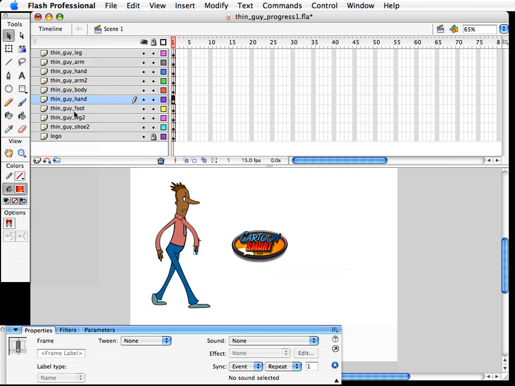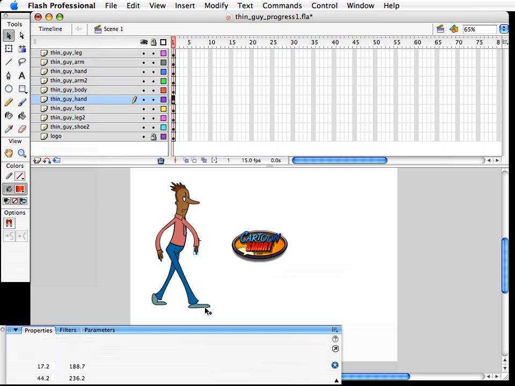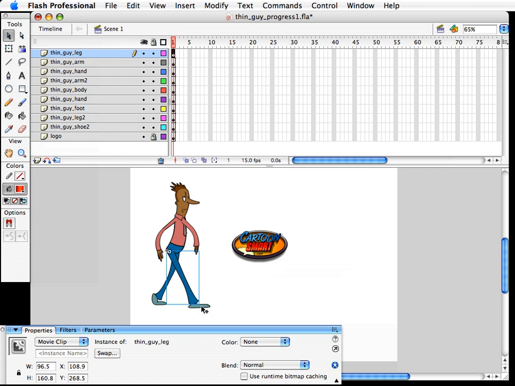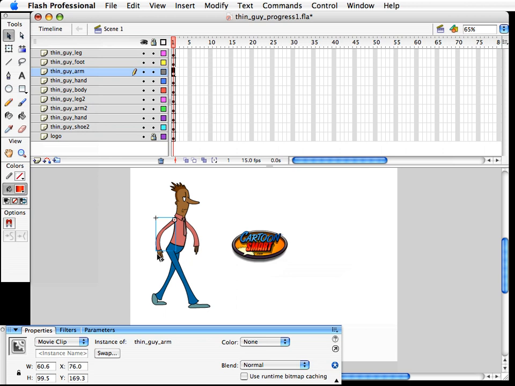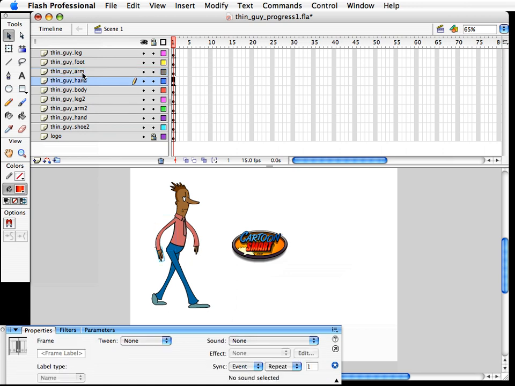Let's make sure the body is kind of in the middle of everything. All right, so for example, let's make sure that, yeah, that leg needs to be above. Let's put this foot right up here with that leg. And this arm, what did I do? Oh, put that back behind. Let's see, right there. Take this. Depending on how all your things were laid out to begin with, everything on its one layer, sometimes distribute to layers is a good thing to do. Sometimes it's not. But I think actually we have everything set up right now. So that's there. Back leg.